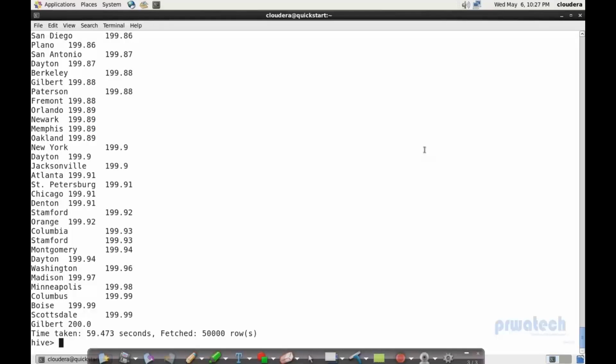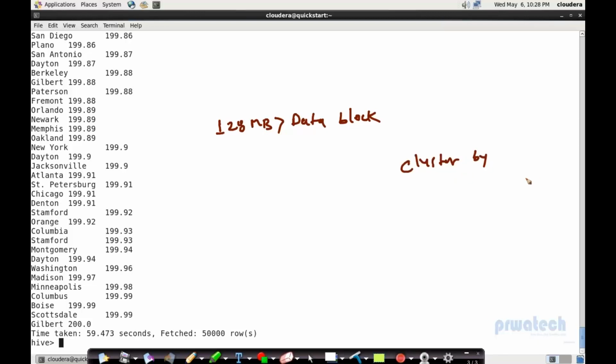Okay, so here if you check what is happening, since my data size is less than 128 MB, currently my data size is less than 128 MB, my data block. That's why I cannot see exactly how many reducers they are selecting. This query is selecting cluster by, but suppose in this amount column I have a total of 1 billion results.